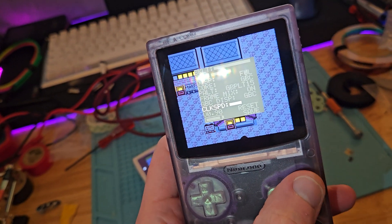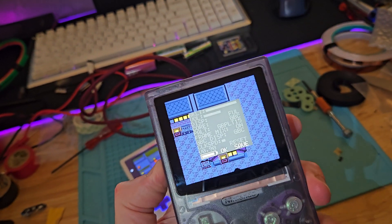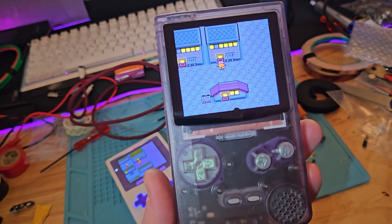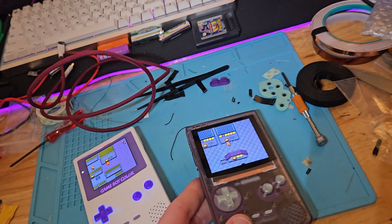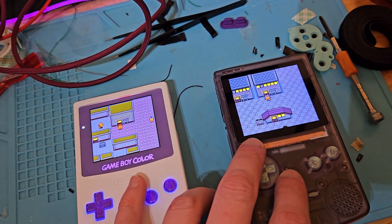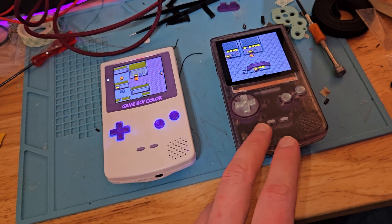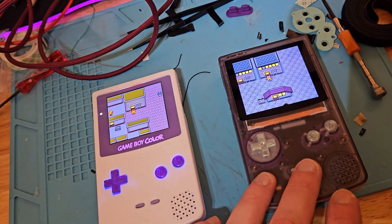On here it's down as much as it'll go. If I press A it goes up, if I press B it goes down — it's gone down as much as it'll go. I noticed that even when that clock speed is turned all the way down, it seems to be clocked just slightly faster than an original Game Boy Color. I can notice it when I go into the Pokemon Center on Pokemon Crystal over here and Gold over here, and I've swapped the games too, and it does it regardless of the game — it always seems like it's clocked slightly higher on the FPGBC.